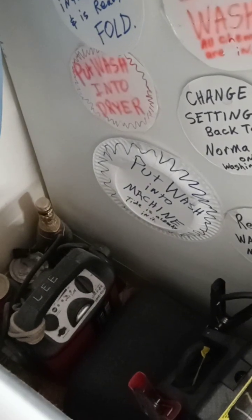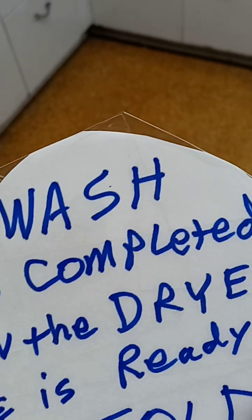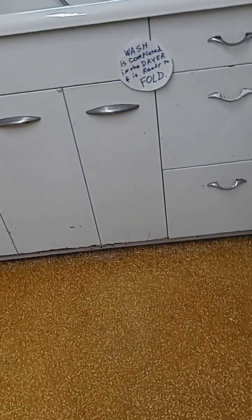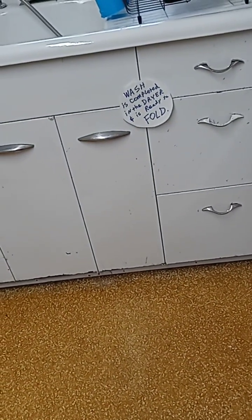And put wash in the machine. Restart washing machine. So this one right here that I was showing you first, now that's going to stand out, see. You wouldn't want to put it just on something flat because it won't show up that much. But you put it up there where it's breaking lines, it kind of frames it up more.